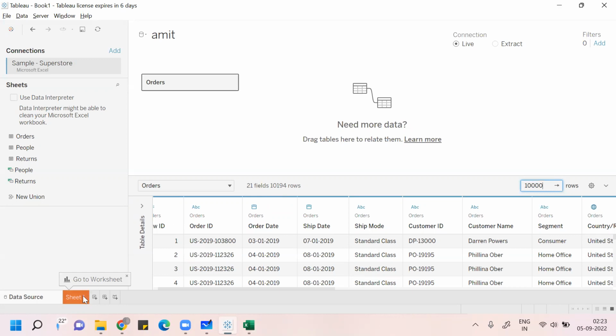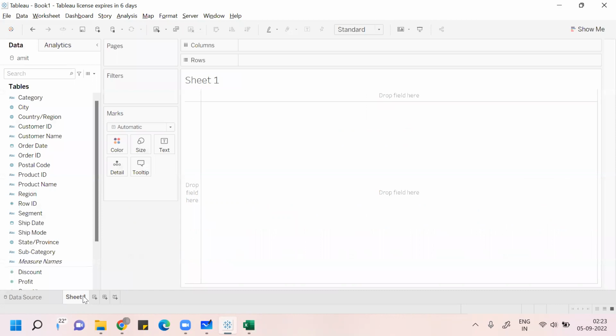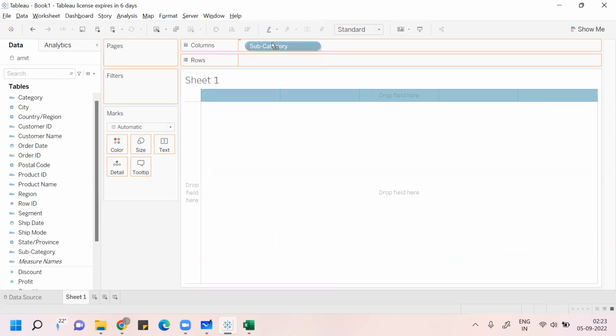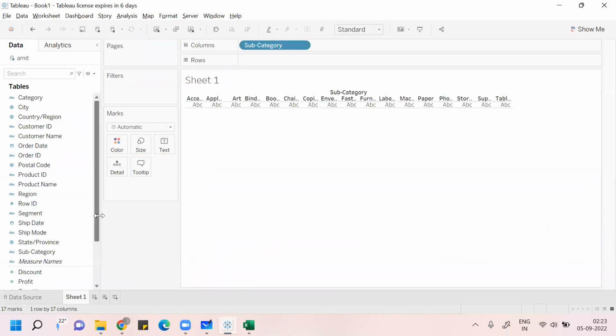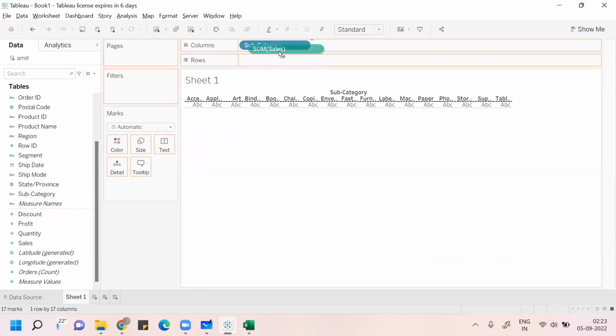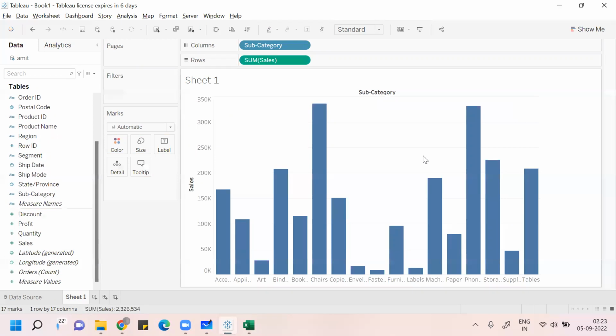All this data that you can see, you can work on it if you go to Sheet 1. Under Sheet 1, if I choose, say, this Sub-Category under Dimensions, and then under Measures I choose Sales and drag it here, you can see I get a vertical columnar diagram to understand the relationship of sales category-wise.